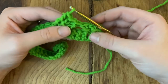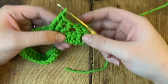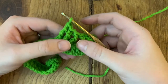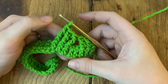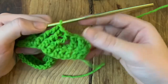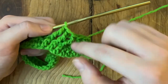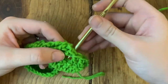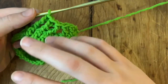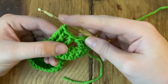So now you might be wondering, well, what are we going to do with these three that we skipped over? One reason why I call this a good beginner cable is because all of the cables are worked in the front. There's no behind or none of that stuff happening. So essentially what we're doing is we're building the cable and we're twisting it on the front of the work versus other types of cables where you're working back behind stitches. That's a little more difficult. This is just to kind of get your feet wet and get you used to the idea of working forwards and backwards.